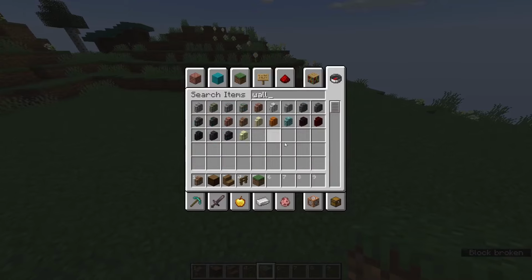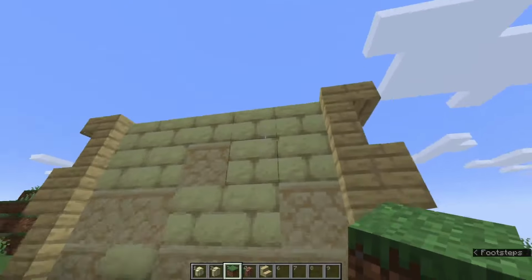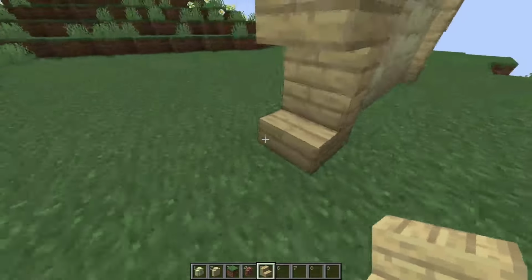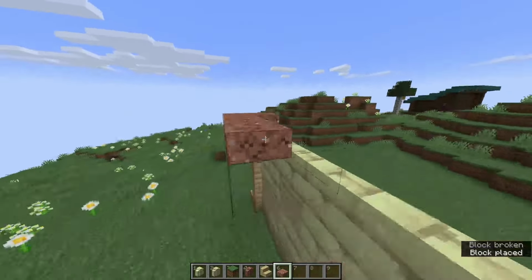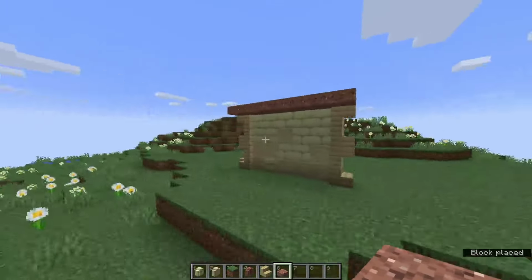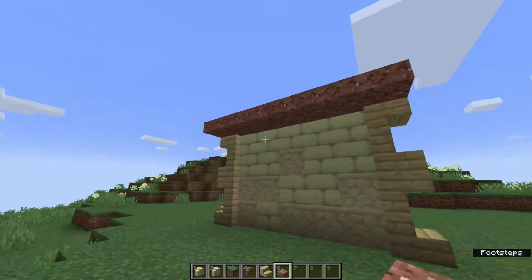I want to figure out what wall blocks I want to be using. So I've come up with a wall design, so it gets lighter as we go up. Then we've got these birch stairs, which we're going to use as like the corners. And I'm not entirely sure what I want to do with the roof. I'm thinking granite. Also, slabs are definitely going to be the best block for a roof. And this wall probably won't make it to the house. It's just I'm trying to figure out the wall design before I start laying the shape.